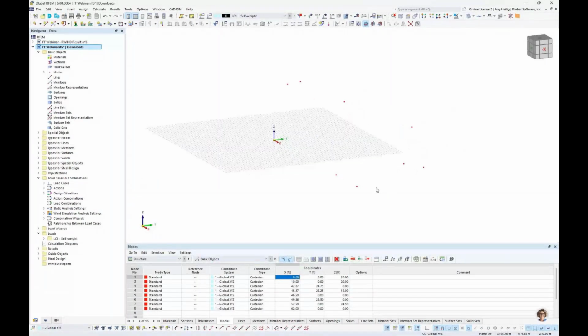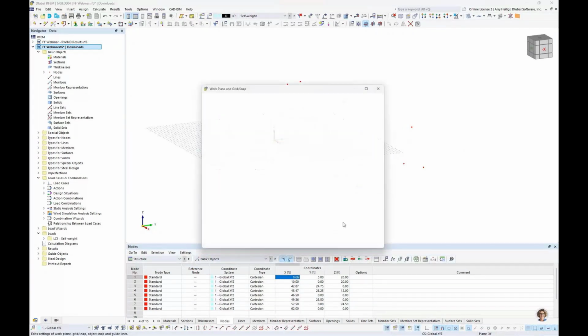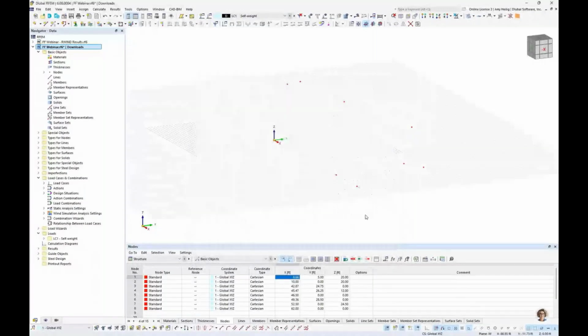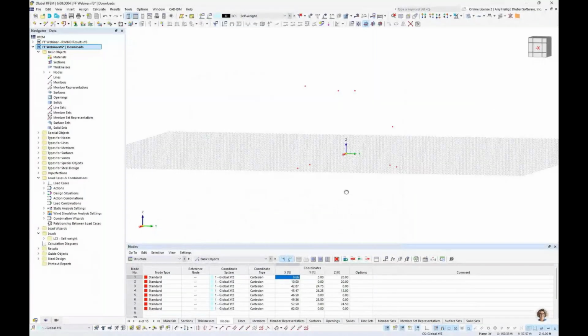So what you'll see are those nodes automatically generated here in the graphical space. Now, obviously our drawing grid is a little bit short here. So if we wanted to modify that, we could right click in the lower right-hand corner and click edit. And maybe we want to expand these points to 75 on either side of the origin in all directions. So now that drawing grid is a little bit larger for us.